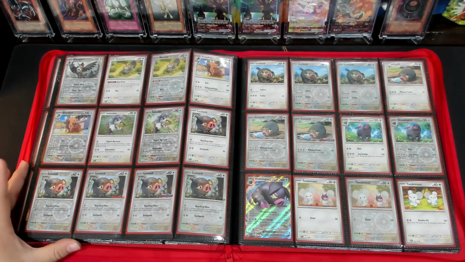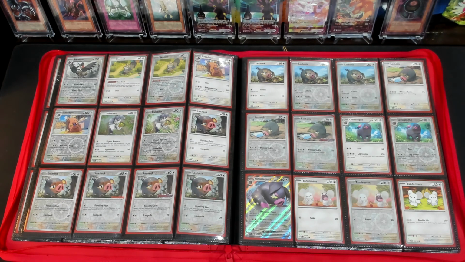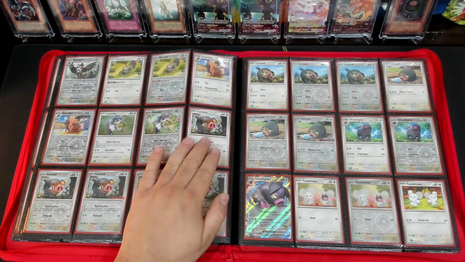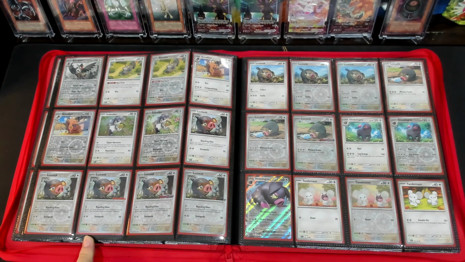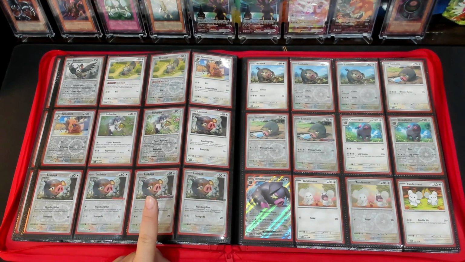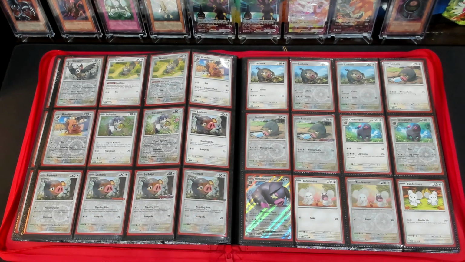So if you are intending to do the entire master set, you're going to have to do a little bit of shopping on eBay, or if you have any friends internationally. So you've got this Lechonk, which is I believe 154 out of 198. It's 154 out of 198. This is from GameStop. This one is from Best Buy, which will have the Scarlet Violet stamp on it, and this is from EB Games, which is here in Australia.